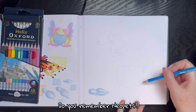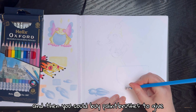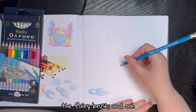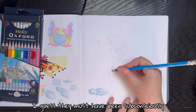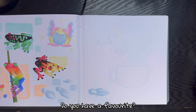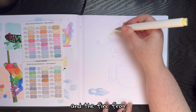Do you remember Neopets? You got your basic pet and then you could buy paintbrushes to give them different colour schemes. So like there was the rainbow brush, the fairy brush and the fire brush. I guess they must have been subconsciously in my mind whilst I was colouring these frogs. Do you have a favourite? I think my favourites are the fairy frog and the fire frog.